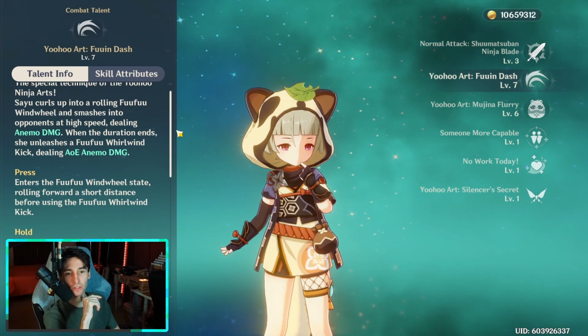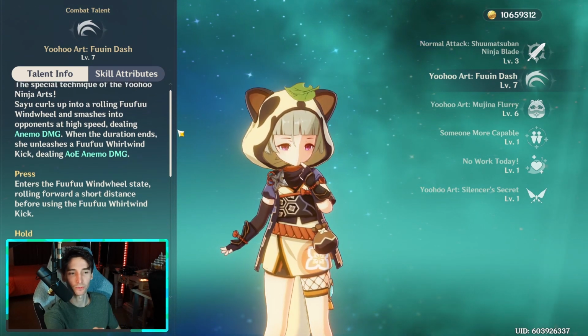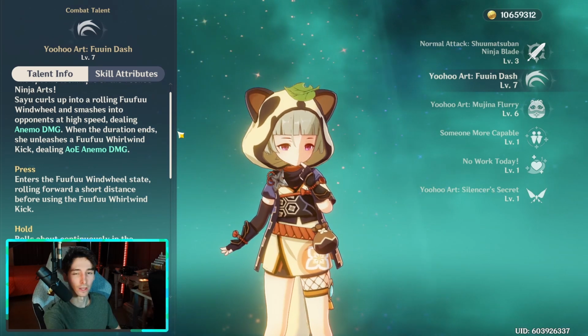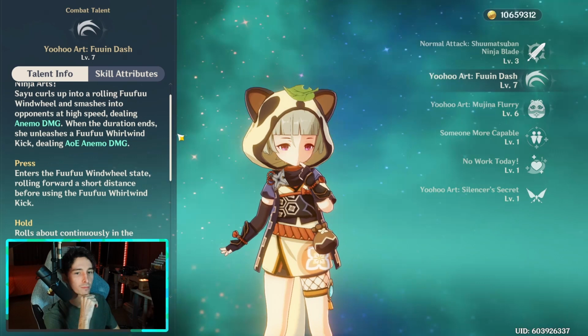Another side note to mention is her skill ability can infuse with any element it comes in contact with, like hydro, pyro, cryo, and so on. So that's really, really useful.